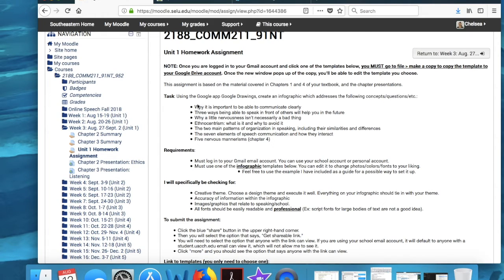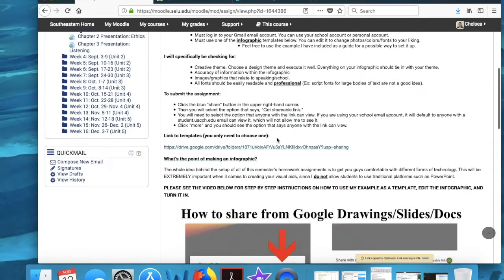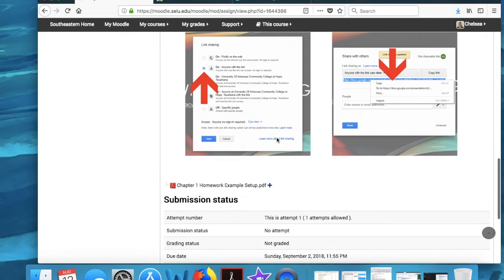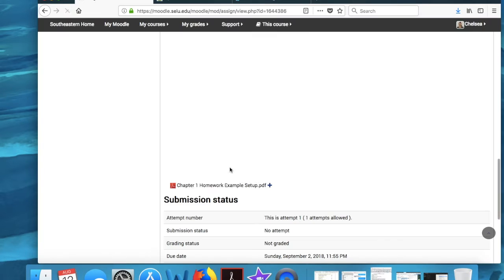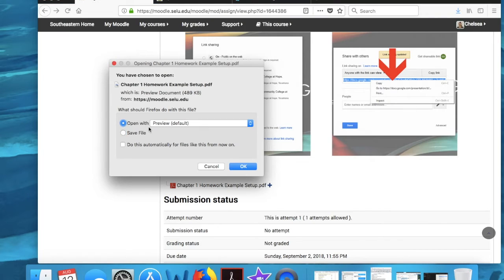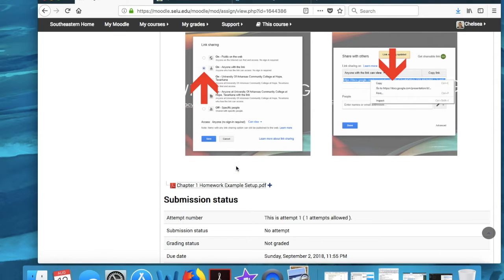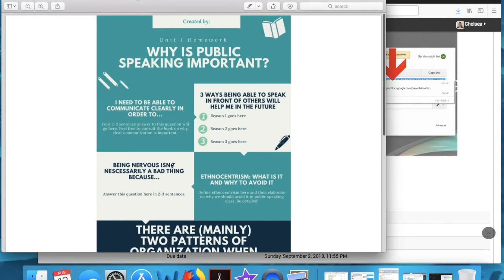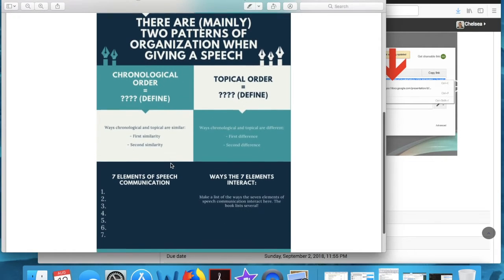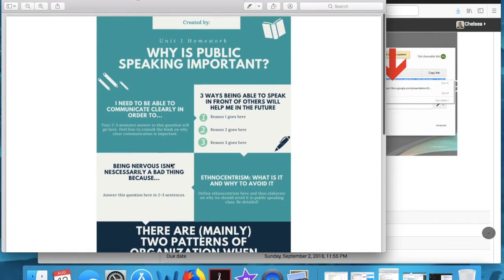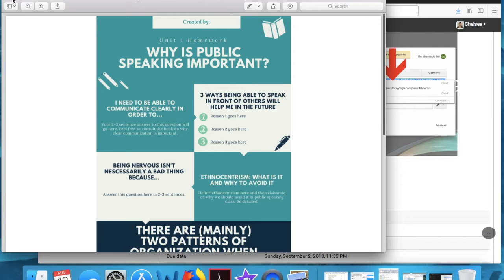And what you have to do is answer these questions here that are in this bulleted list. And if you go to this link right here, it is going to show you my example template that I've used. You don't have to use this template. You actually won't have access to it in the link that gives you the different templates, but this is just an example of one that I designed, a way that you could set it up.